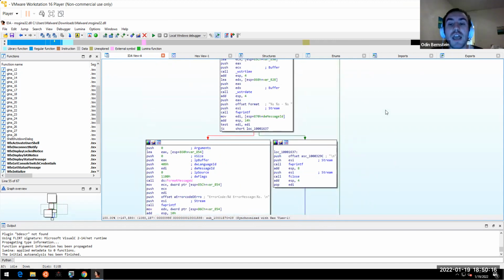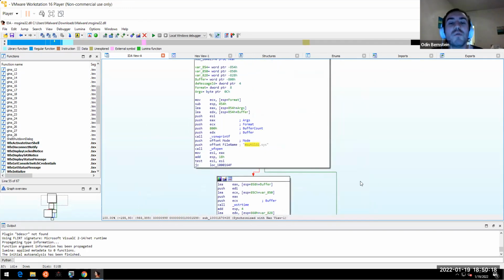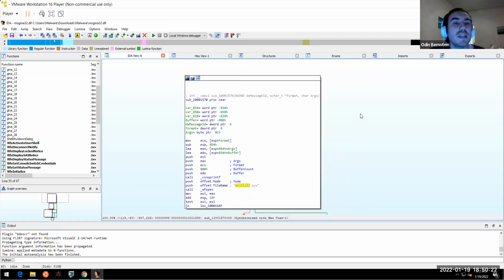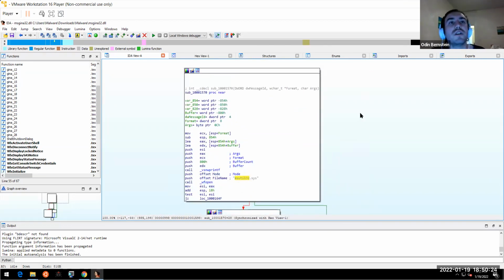Very simple, but as you see, it took us a while just to explain those concepts. So it's good to start with simpler malware samples and then get more advanced as we go along. So that is it for that malware sample.